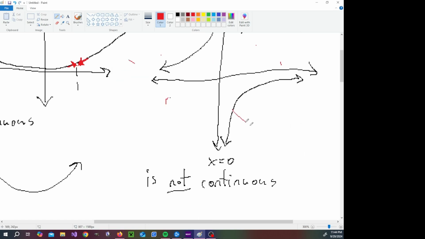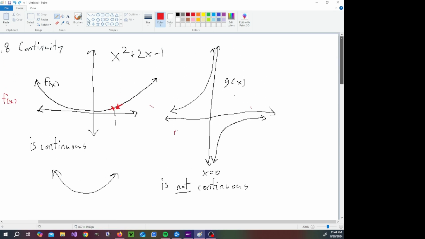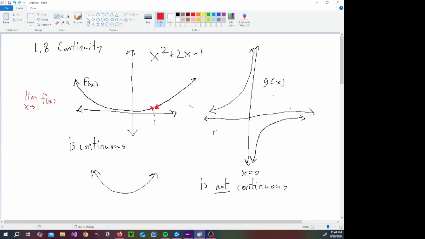Now, undo, sorry. I guess there's a reason MS Paint isn't common for this kind of thing, huh? Well, so as we head towards the x value of 1, the function is heading towards the same value from the left and the right. So this limit does exist, and in fact, if this is a nice enough parabola, maybe this is 2, at that y value. So let's say this limit is 2.